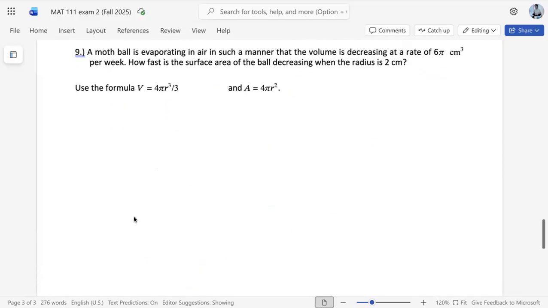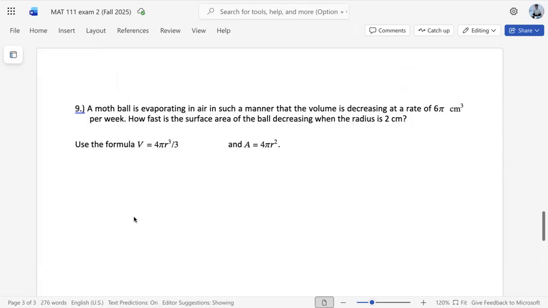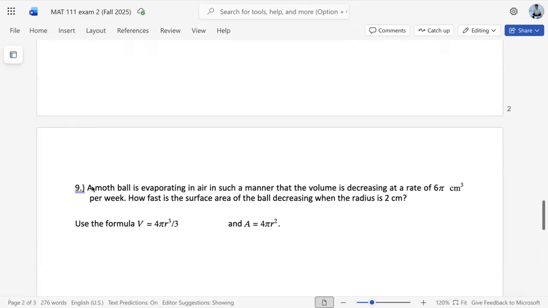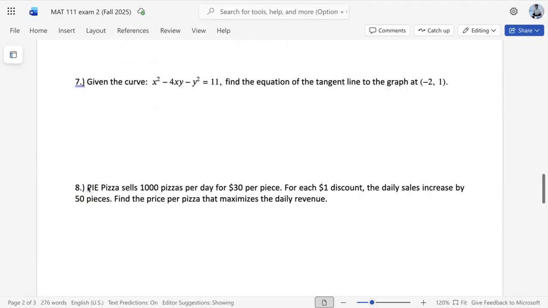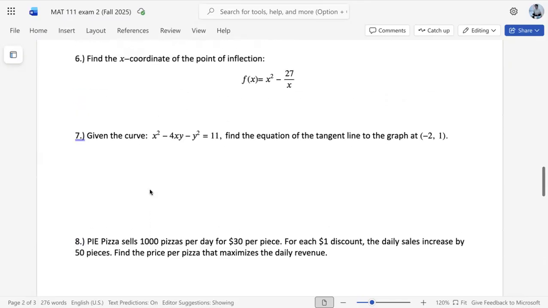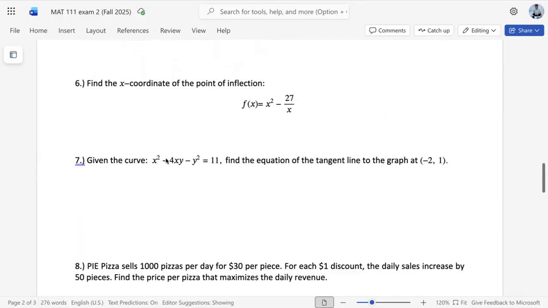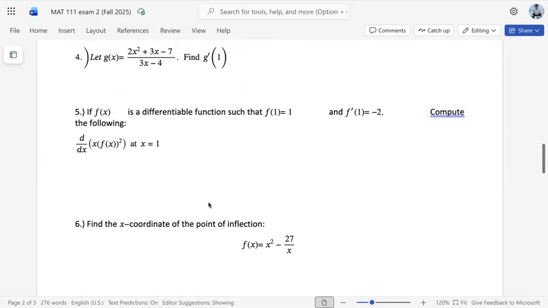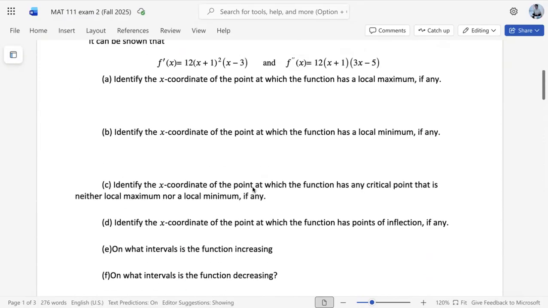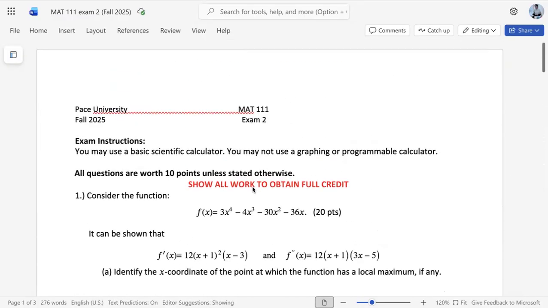Oh, that's it. So that's about it. The second exam includes related rates, so this is probably a little bit difficult. Related rates, especially number 8. For number 8, you really have to know how to form the function. And then number 7, use explicit differentiation. The rest is just taking derivatives, right? And use the concepts of first derivative equals 0 giving us the maximum or minimum point, and second derivative equals 0 giving us inflection points.